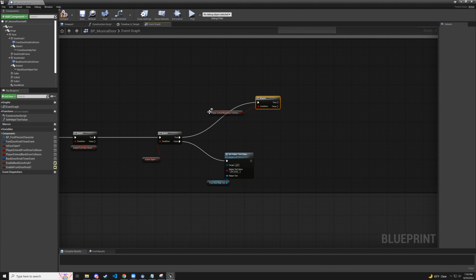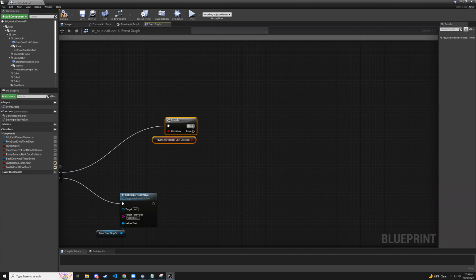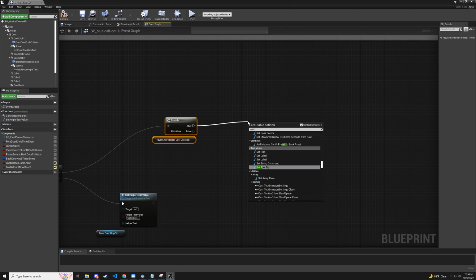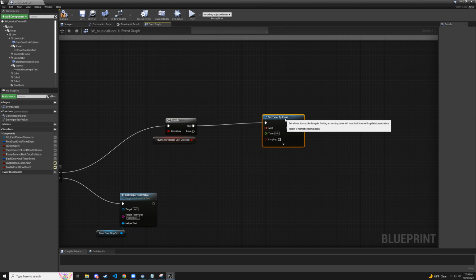So if the door is open and the player is inside the backdoor collision, which would be true, then we'll do a timer, set timer by event.